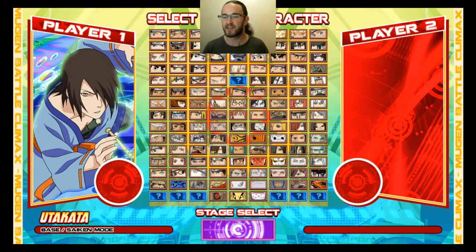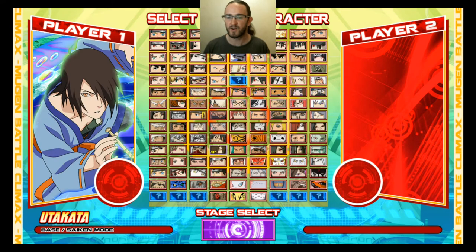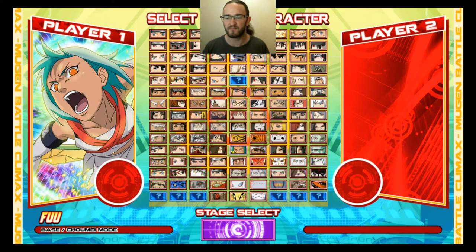Utakata, I like him. He's a great character. He'd be amazing in, you know, instead of survival mode, I want to see if I can get one of my friends to play this and just do two-player, 1v1. Like, man, this would make great 1v1 player matchups.